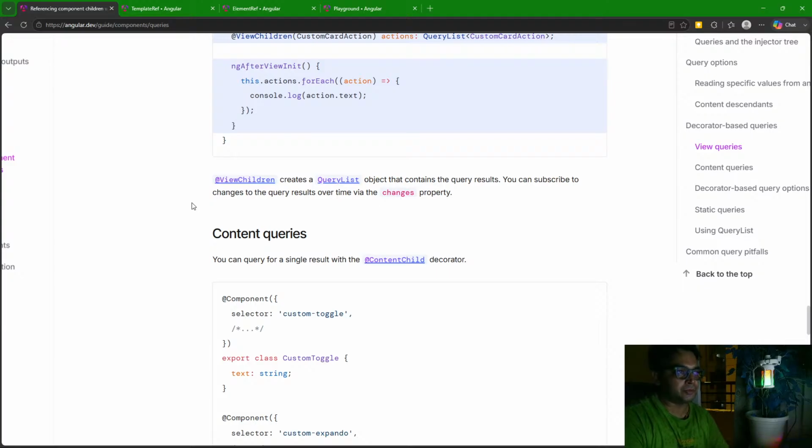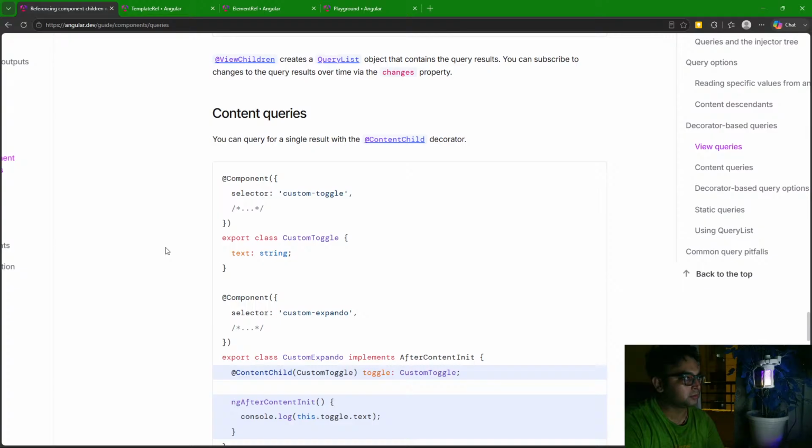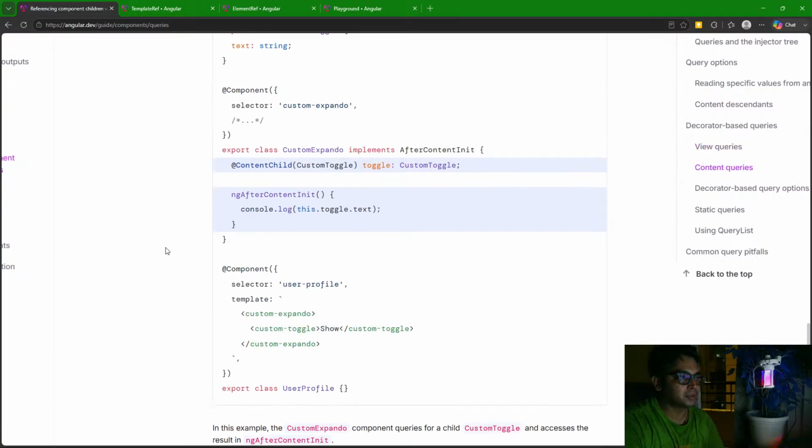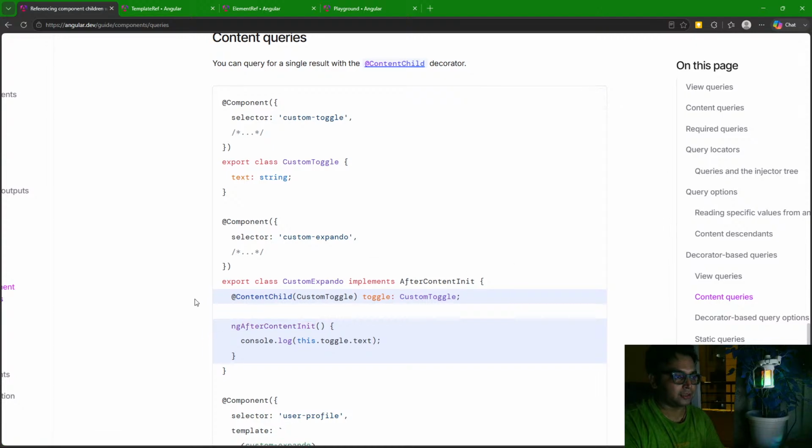You can subscribe to changes to the query results over time by the changes property. Content child, same with, like function, content child custom toggle. ngAfterContentInit, after content init.